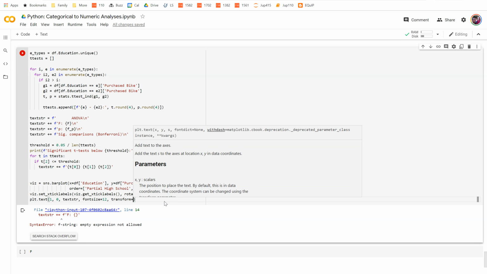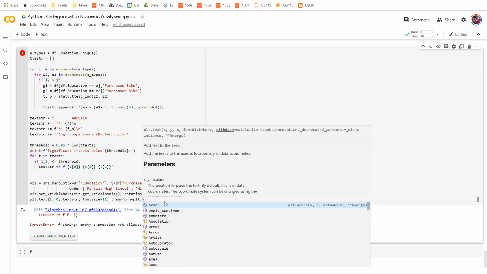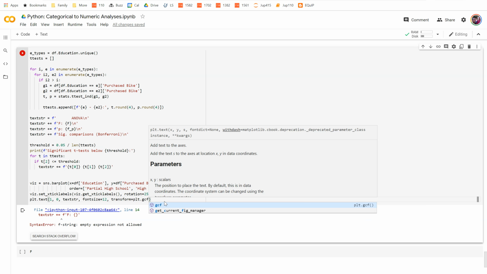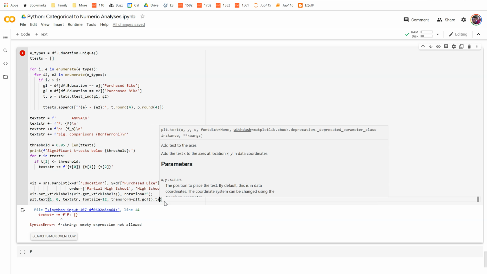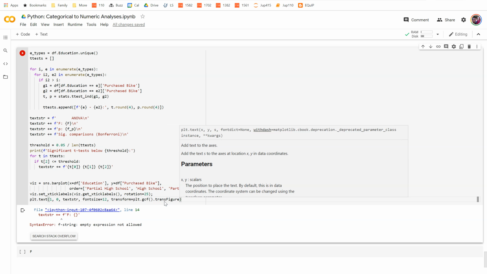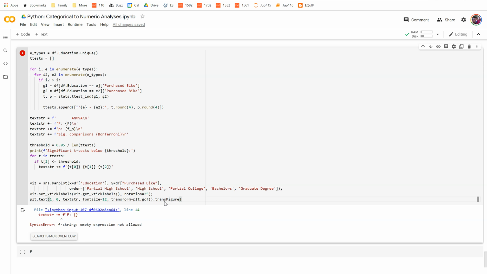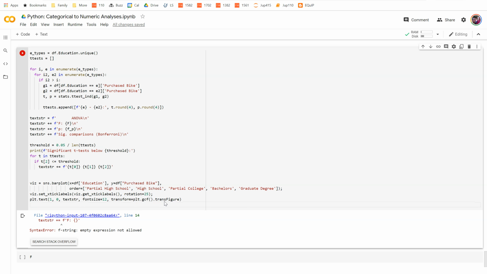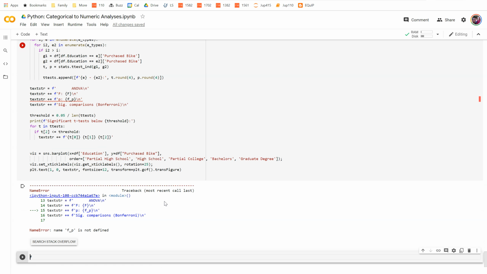And then we do need to transform equal to plt.gcf().transFigure, I think. We'll see if that works here. And then that's it. Let's see if we got it.